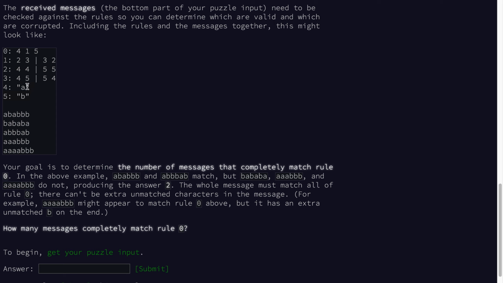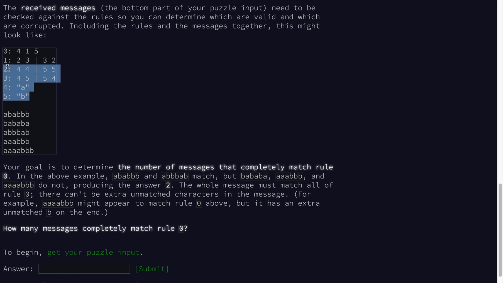Because what I'm imagining is, looking at this, what are our base rules? 4 and 5. Okay, well then let's find all rules that have 4 and 5 and nothing else in them. Well, that's these two. So can we then substitute in A and B and A, and then AA and BB? Okay, well now we have 4 sets of base rules that have been reduced to basically just the letters.